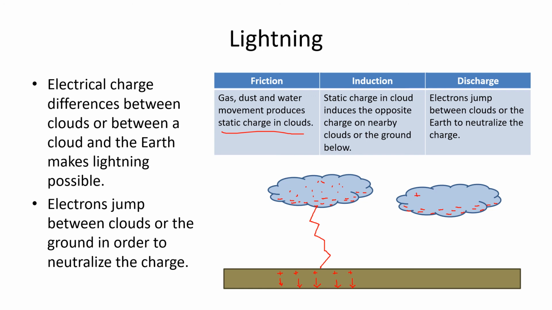It can also happen between clouds. If there's a positive side of one cloud, you can get bzz, bzz, bzz, going across from cloud to cloud, or it can happen within a cloud. You can see electrons jump from where there's lots on one side of a cloud to lots on the other side of the cloud. You might have seen that looking up in the sky. You can see lightning going back and forth up there, but not hitting the ground.